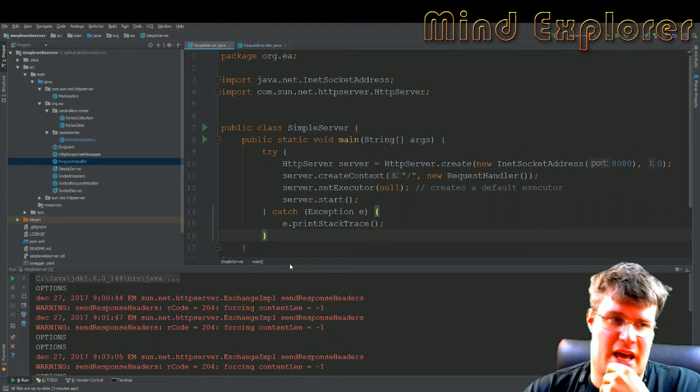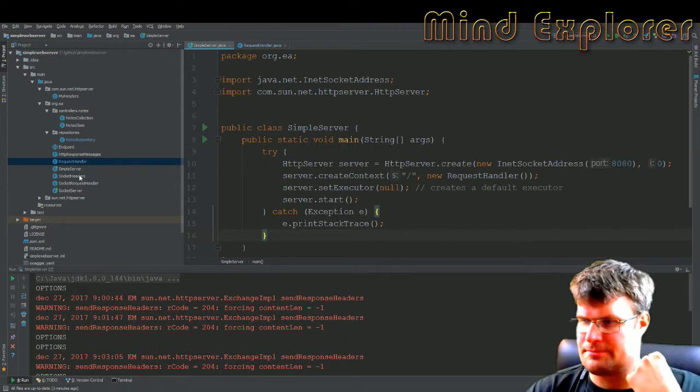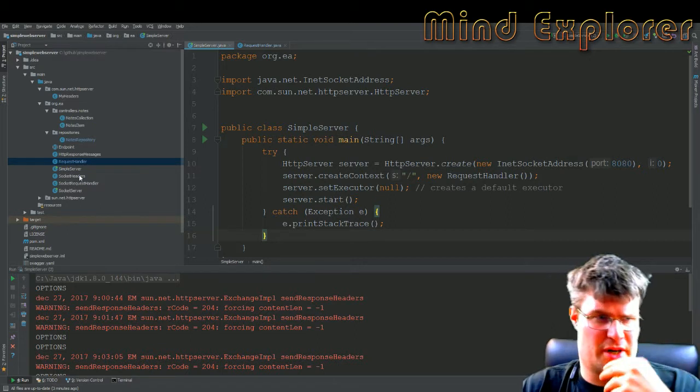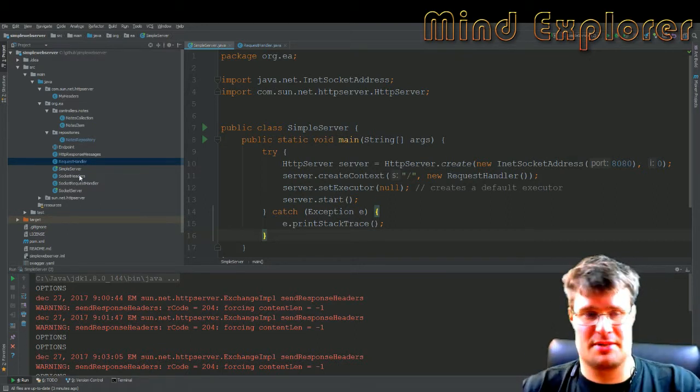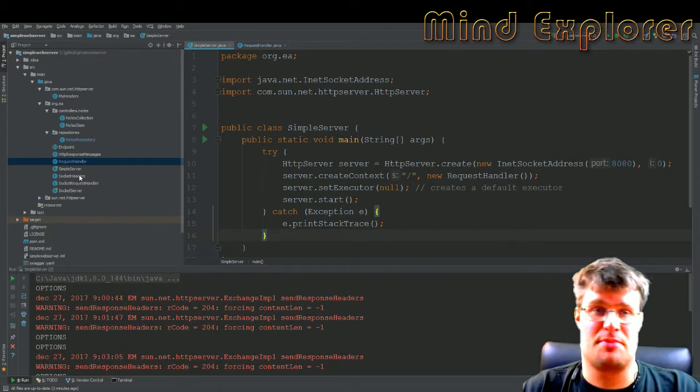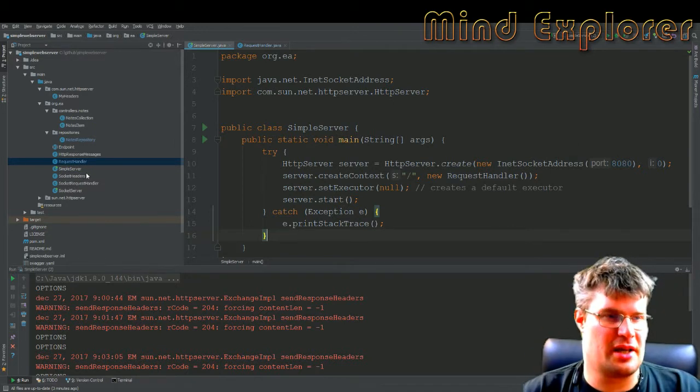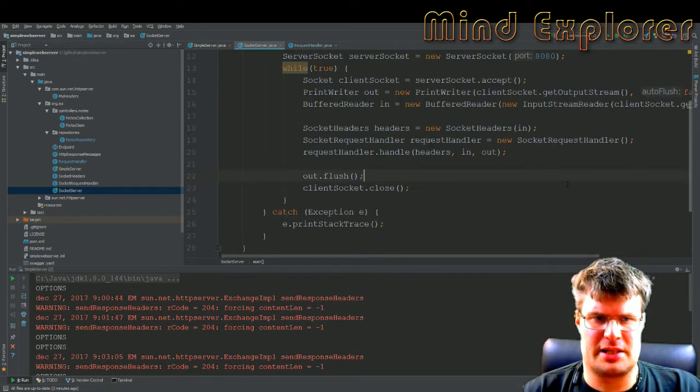So I actually have an implementation of a socket server, and there might be somewhere that you want to implement the socket server, and sometimes these headers might be required to be uppercase. So my socket server here is a little bit more involved, not that much.